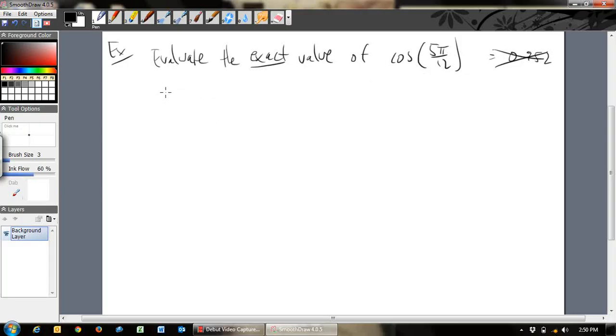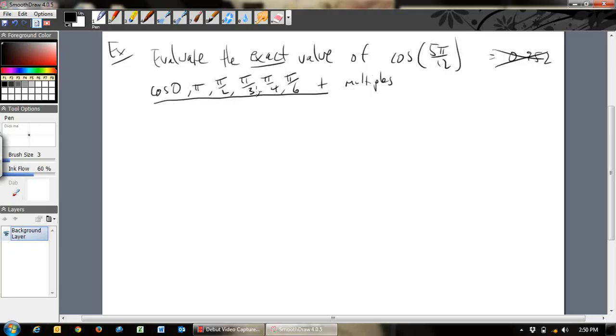Now we know cos 0, cos pi, cos pi on 2, cos pi on 3, cos pi on 4, and cos pi on 6. That is all the values we know, plus the multiples of these. But we don't know things like pi on 12, and definitely not 5 pi on 12. So if we can find two values in this set that add up or subtract to get 5 pi on 12, then we can use our compound formula to find what that's equal to.